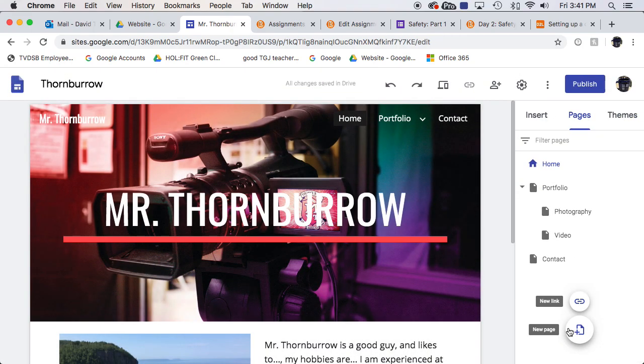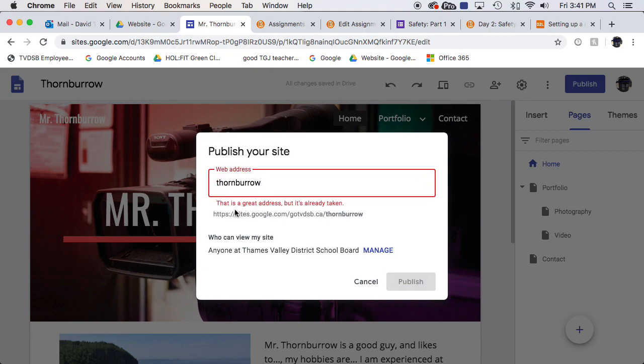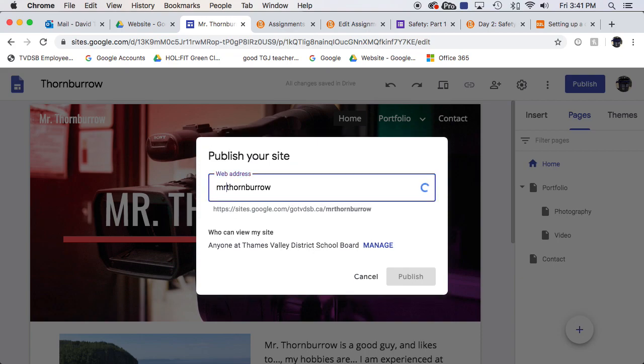And now if I actually really wanted to publish this online, I would just click on publish and it would actually generate a real website. I click on publish. Here's our address here. Yeah, so we can call that, yeah, sure. Actually, I'm just going to do it Thornborough. Okay. Oh, but it's already, oh yeah, because I already got one. Okay, we're going to make it Mr. You can do yours. Make something that makes sense for you, something that's easy to remember, okay? And then I'm just going to go publish.